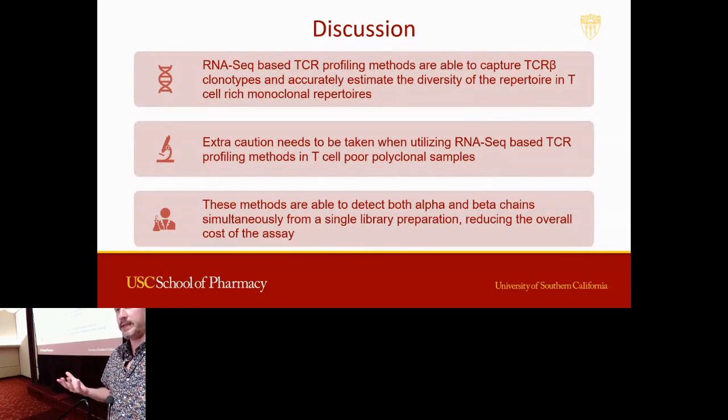The way we see that design, especially in cancer sequencing, it has become routine to sequence RNA-seq in the clinical settings. And then we think that step number one should be utilizing the RNA-seq data to extract the TCR clonotype. And only for tissues like poor polyclonal, we should do additional TCR-seq sequencing. This way we can increase the size, right? Like taking part of RNA-seq and combining that with TCR-seq. So we think that will be a feasible design.